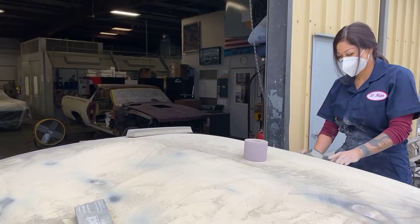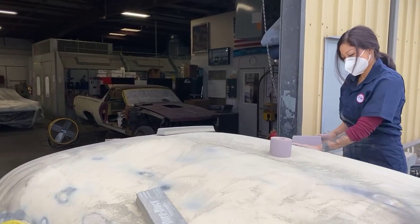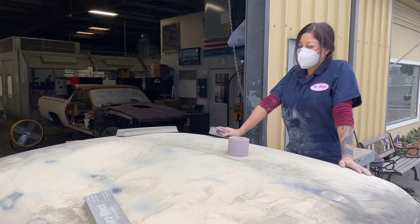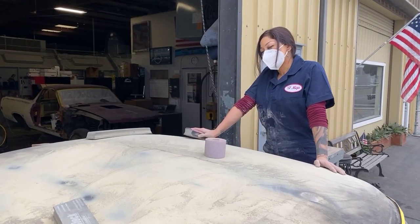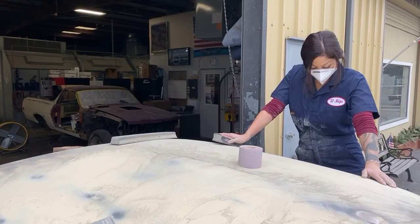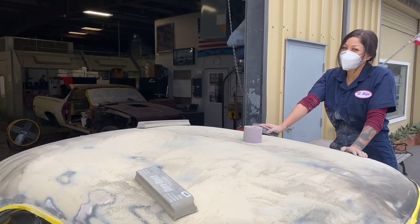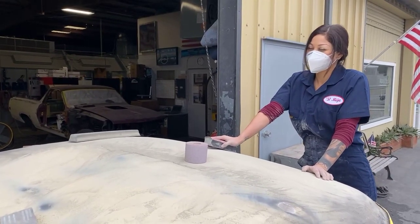We love it when everybody gets totally into their car. Being a true car girl — you've got to admire and respect that. Most girls don't want to do this because it's dirty, but she dives right in. I'm proud of her. We're not sure what color yet — when it happens, it'll happen, we'll know. We keep changing, so I say let's just get it in primer and when we know it, we'll know it.